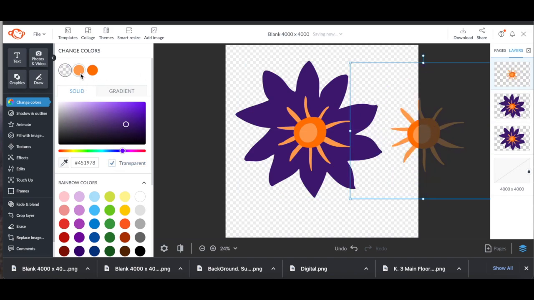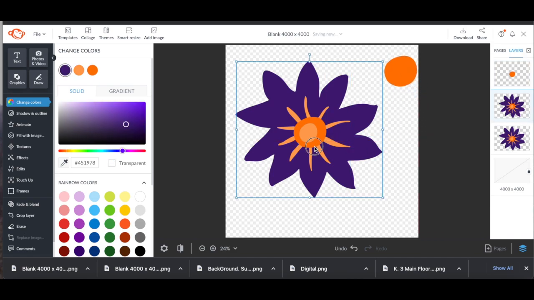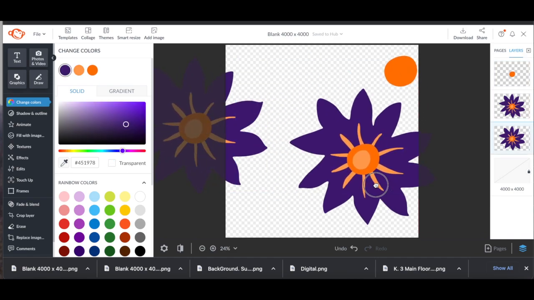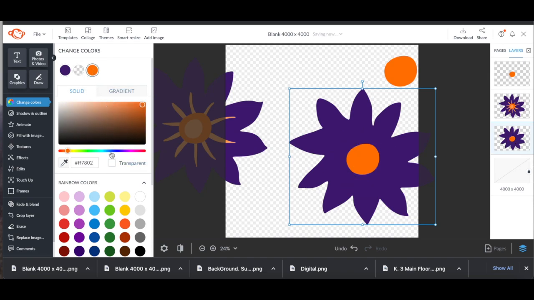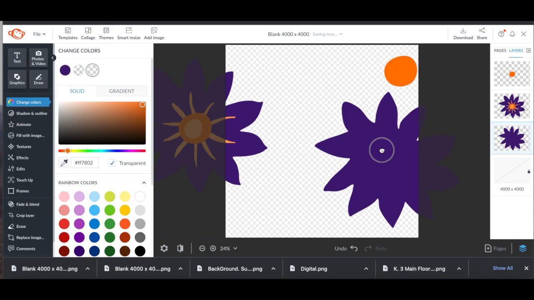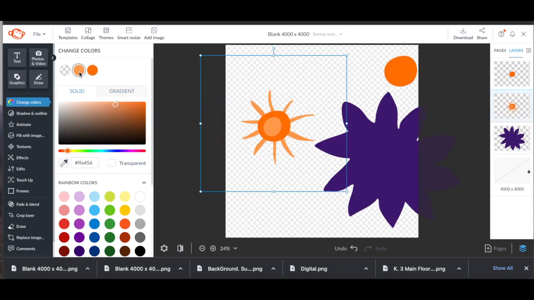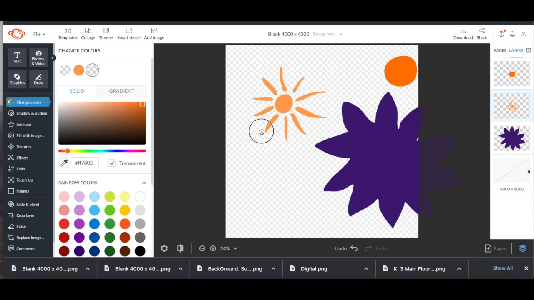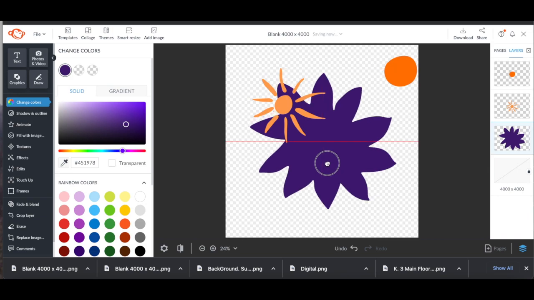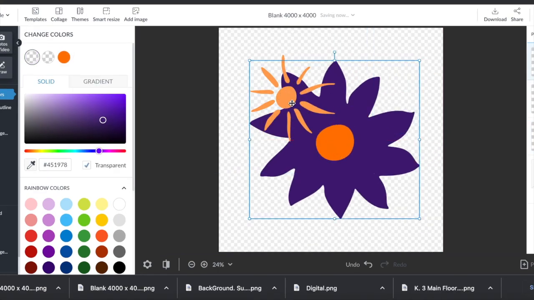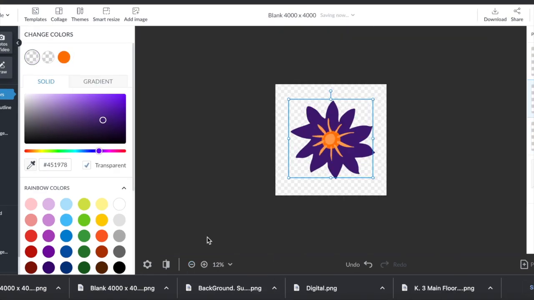On each flower, we're going to come over here to the change colors and just keep 1 color per flower. So for instance, this one that we're working on now, we are going to only keep the purple, and we made transparent the orange and the light orange. And on this one, we'll only keep the light orange, and we're going to hit transparent for all the other colors. Now when you layer these colors together, you're going to create that Bora Bora flower design.